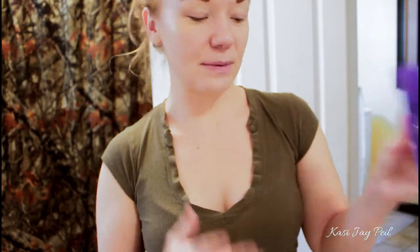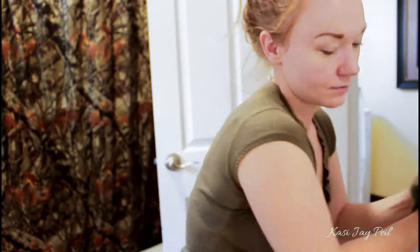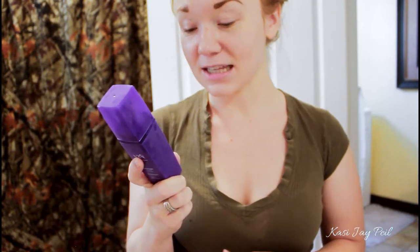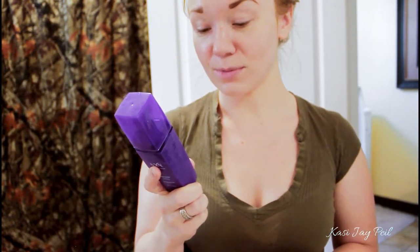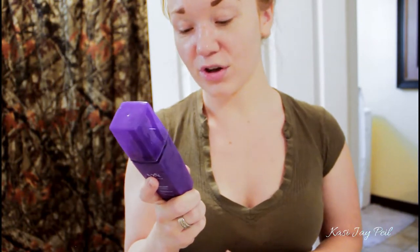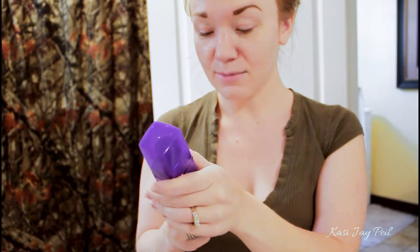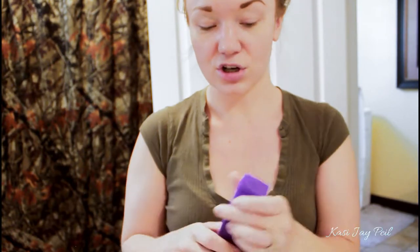Now I'm gonna wash that off. I'm just gonna use my hands to wash it off. So this says, start the day off bright with our refreshing foaming cleanser. Apply instant foaming cleanser to damp skin in small circular motions to dissolve makeup, dirt, oil, and then rinse thoroughly with warm water and pat dry. Use daily, morning and evening. Avoid direct contact with your eyes.